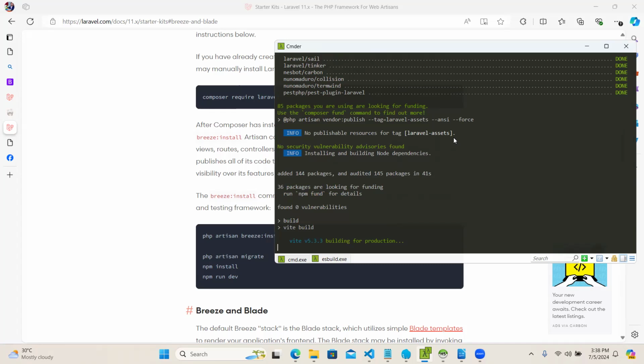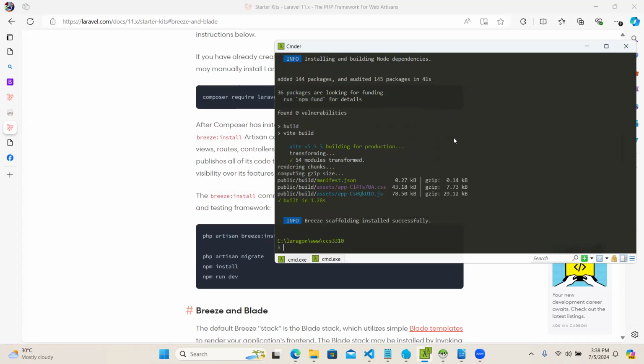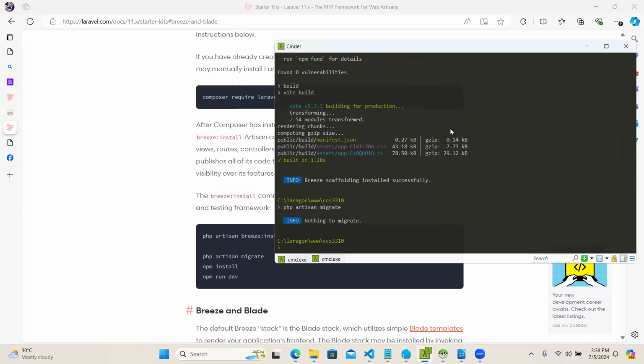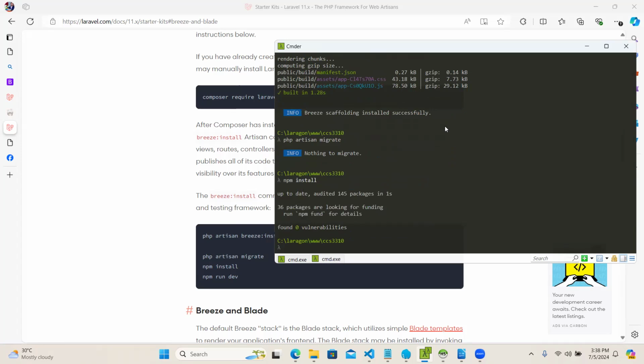Now it's compiling some JavaScript. Done. Okay. So I need to do php artisan migrate. Nothing. Oh, migration is done. And let's see, npm install is also maybe already done. Okay, that is done.